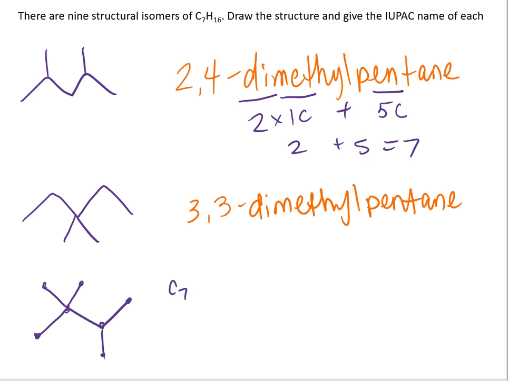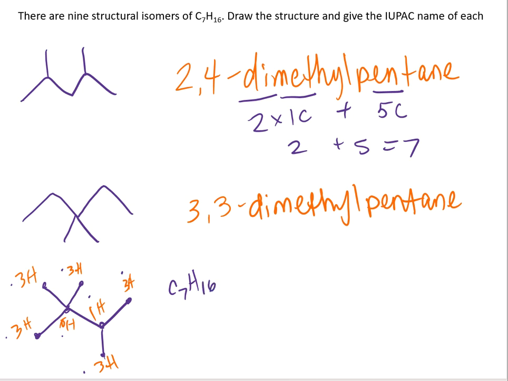If we were to go through and add up those hydrogen again, this carbon has 3. This one has 0 because it already has 4 bonds. This one has 3. This one has 3. This one has 1. This one has 3. This one has 3. So if we were to go up and add them all together, we have 3, 6, 9, still 9, 10, 13, 16. So we still have our 7 carbon, 16 hydrogen.